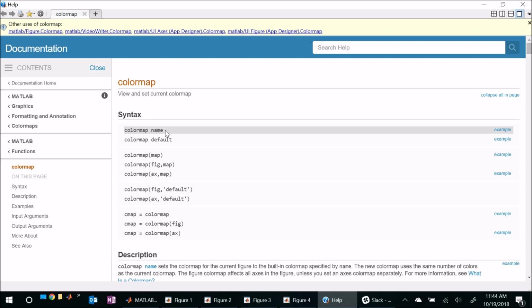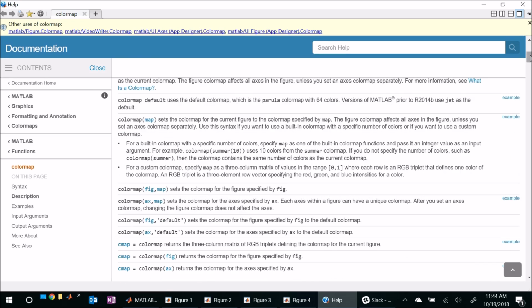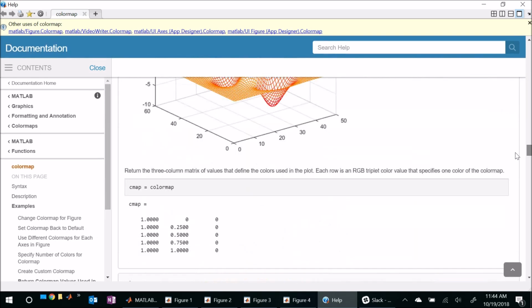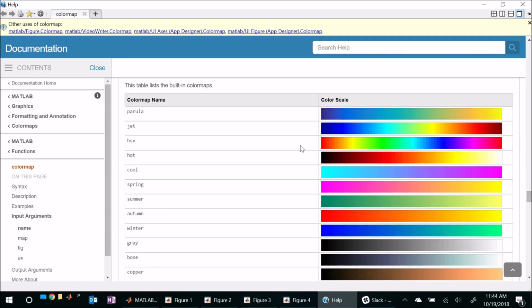And you see Colormap is going to allow us to pick a specific different type of map. If I just scroll down, I'll let you read this documentation if you like, but halfway down this documentation page, there ought to be, let me see, where is it? Ah, here we go. There's a whole bunch of different color schemes you can use here. There's spring, summer, autumn, winter. It looks like a lot of seasonal colors. You know what? Let's try that.